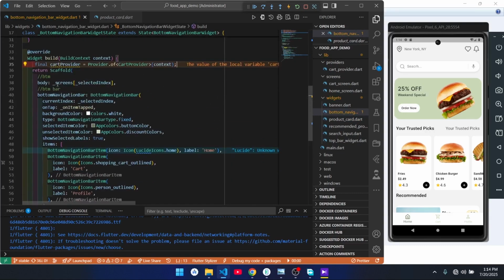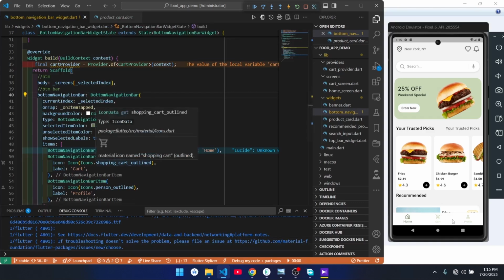So here, we're going to have a condition. So if the selected index for the bottom navigation bar is 1, which, as we all know, a list starts from 0. So this is our 0 index. This is our first index, the one. This is our second index, which is 1. Let's not confuse this.